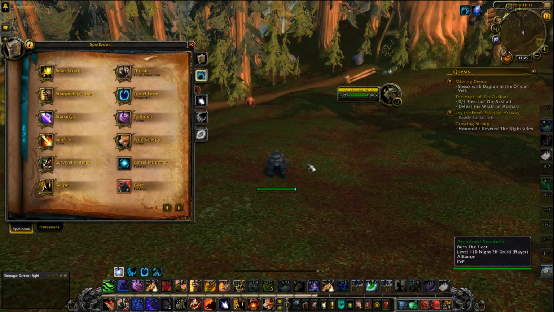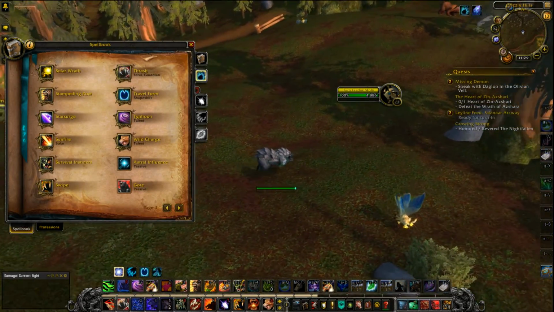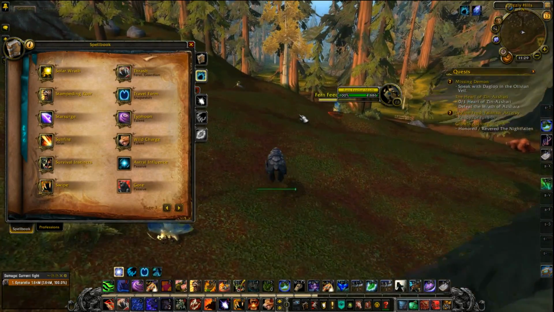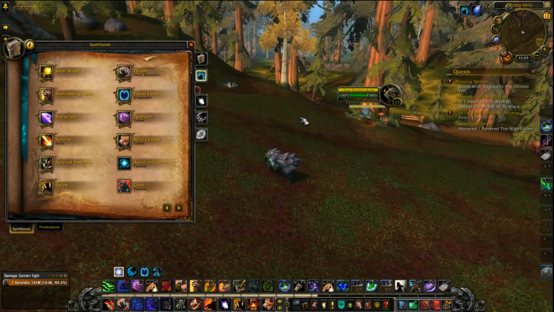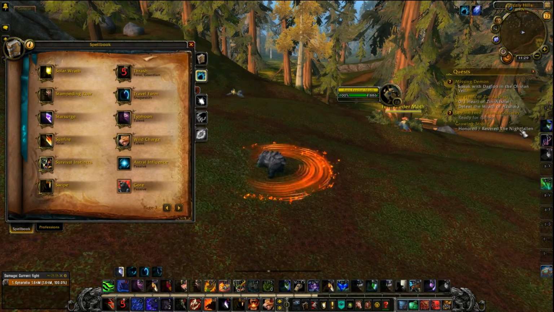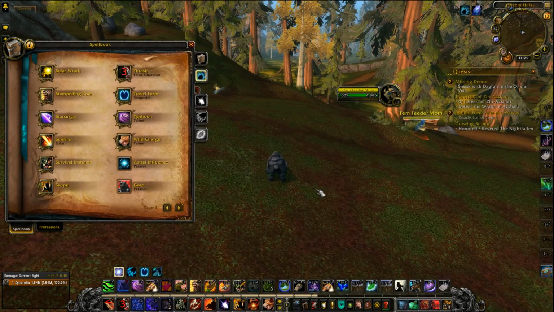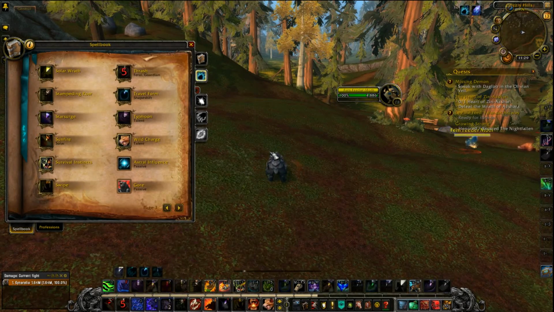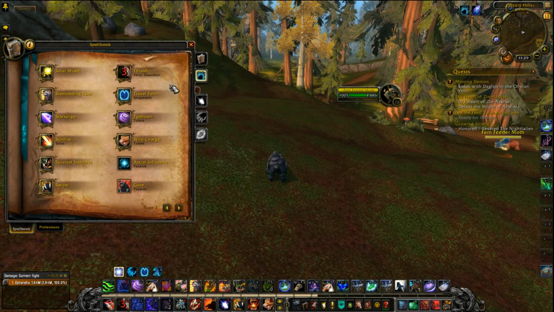Swipe, it's merely an AoE. Swipe will hit enemies behind you, which I was not 100% sure of until literally right then. Thrash also will hit enemies behind you. It is a true AoE. It is not a cone. It follows the really cool animations that we have.